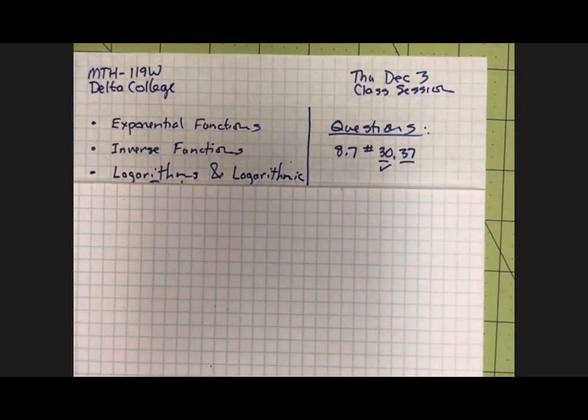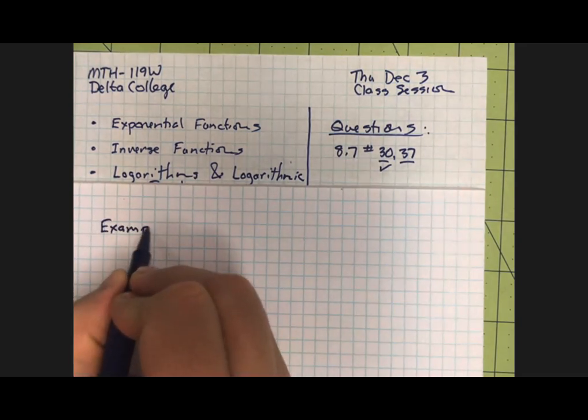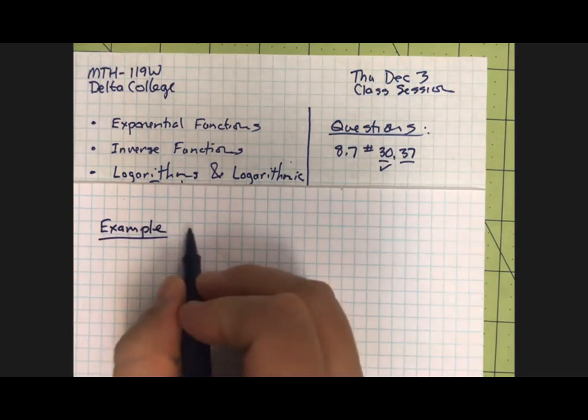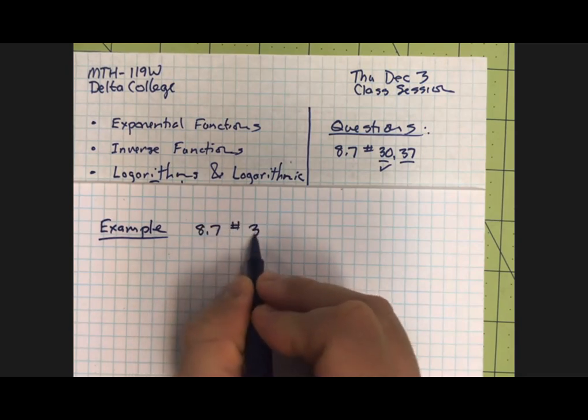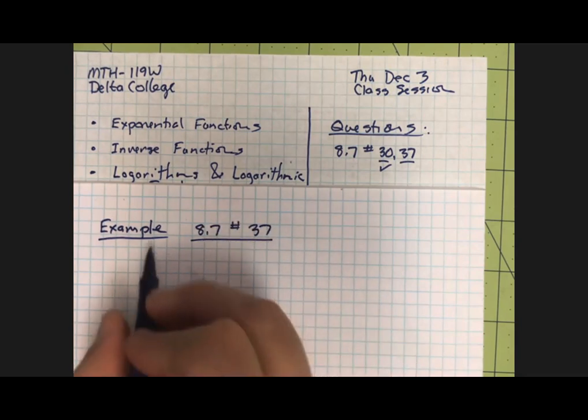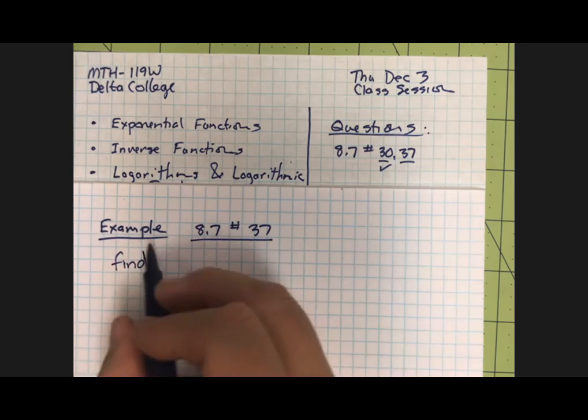37 says, find the equation of a quadratic function in standard form passing through the points minus 4, 5. So instead of showing you the problem again, let me just read this because it's even shorter than the last one. These would be great review problems too, by the way, when we reach our review session in a week or so.